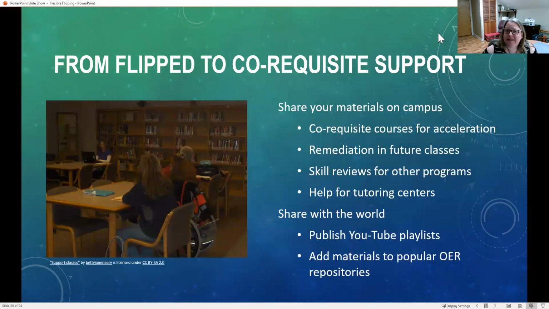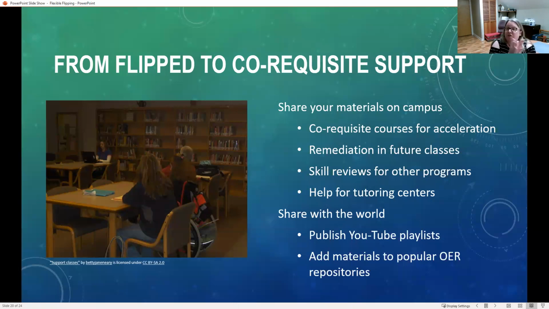The last modality that I like to think about here is switching from flipped to a co-requisite support. Share the stuff that you're doing. This stuff is so valuable and you put so much time into developing and creating these. So think about ways that you can share the stuff that you're making, the things that you're writing. A lot of my developmental ed courses are slated to become co-requisite courses with 100-level classes. So a student could take a 100-level class if they were not quite prepared for that math and have this background course going on at the same time to give them that extra support. Having all those flipped lecture materials available to slide over into that co-requisite course, it's almost done already.